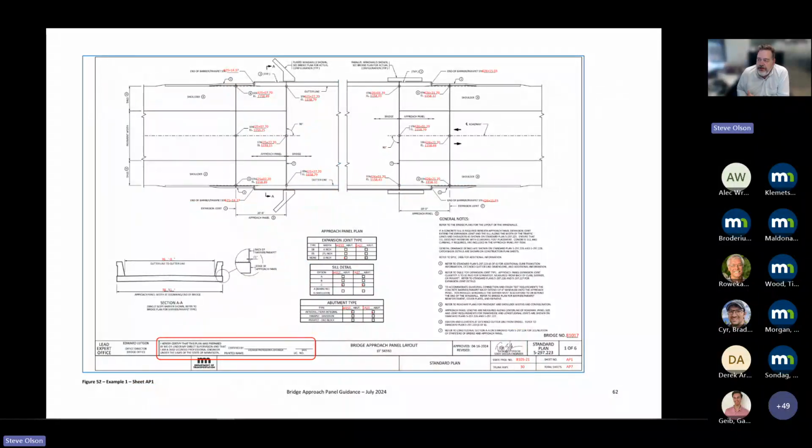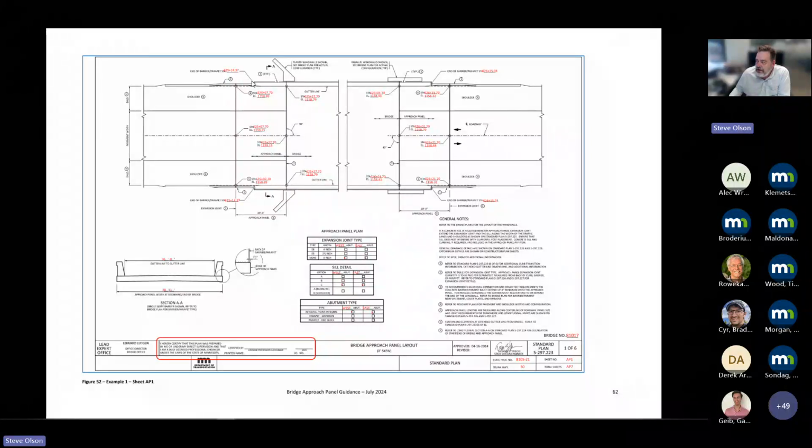We'll get information in the approach panel layout memo from the bridge designer. And we will get information about the west abutment, the east abutment. And so here we have type C sill details with no joints provided. And then we've got integral abutments at both sides. And then we've got station and elevations provided for the key points here.